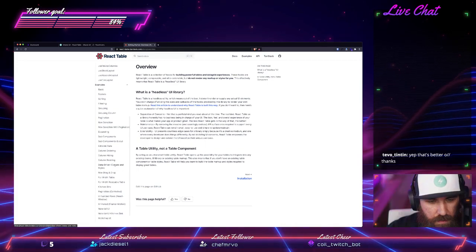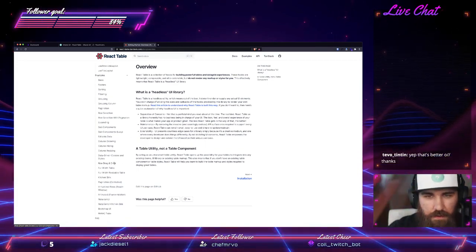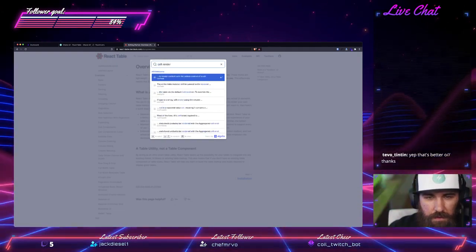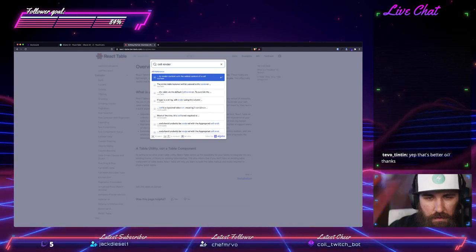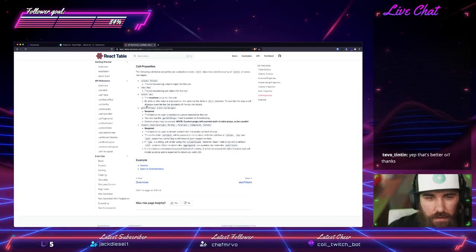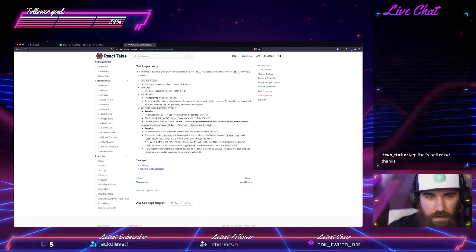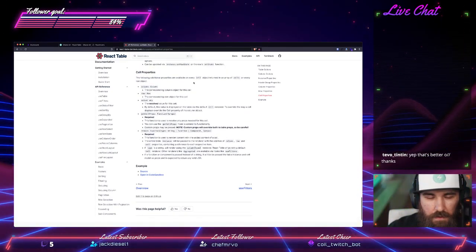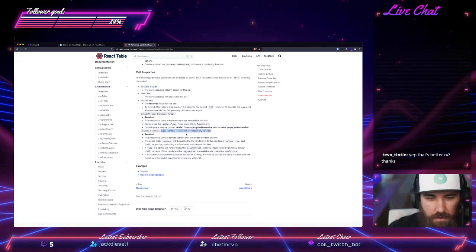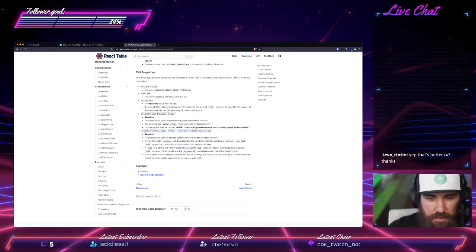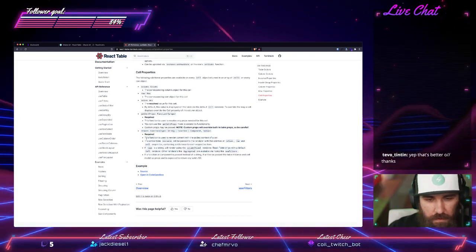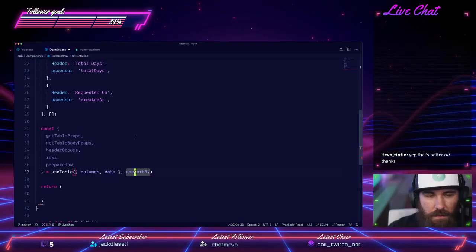Let's see how we can add cell rendering. Render, cell render to override. Let's see this. Get cell props render. Okay, so cell properties. Nicely done. We can have a render function that gets the prop, gets the type, gets the props to render content with added context of a cell. Nice.